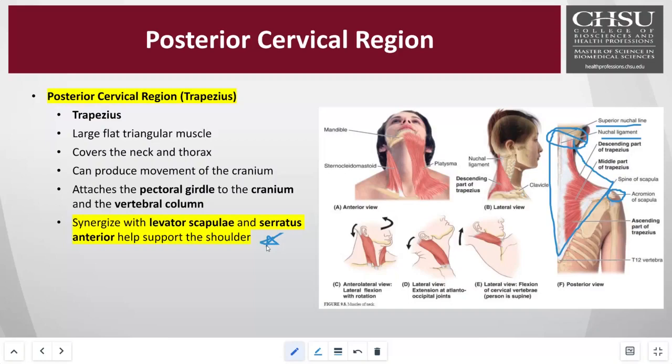So trapezius, serratus anterior, and your levator scapulae, they're all on the same side. All right, they have a synergistic meaning, the same similar action. They reinforce the same modality of how it moves. Versus an antagonistic will be the exact opposite. Okay. All right, so let that sink in.